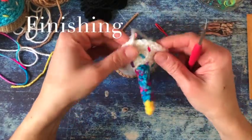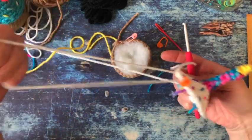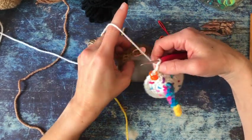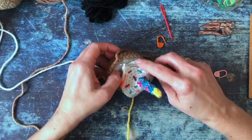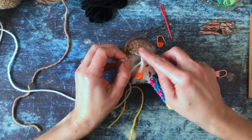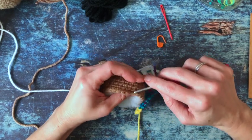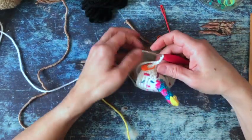Okay, so now this is where we're going back to where we left off, a long loop on the last round of our cupcake top frosting. Okay, so we are just going to line this up so that we have the point where we're starting towards the back of the stitch there. I'm going to go ahead and grab this tail and pull it through these stitches to secure it a little so it doesn't come loose on us while we're working around still. There we go. And I'm going to pull it back out this way so I can weave it in properly and be certain it won't come apart. Okay.